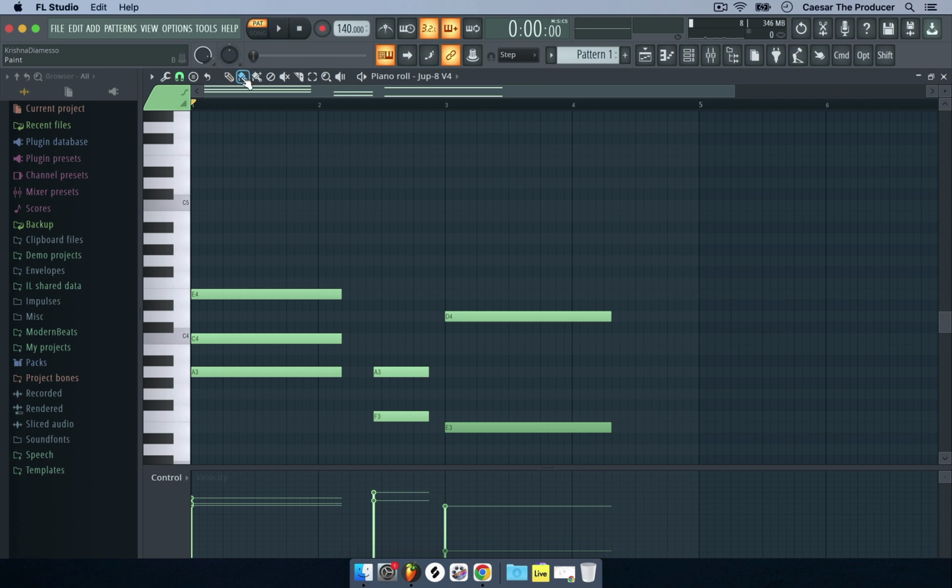The next one over here is the pen, or I like to call it the brush. I think way before, they were maybe calling it the brush. I can't remember, but yeah. So basically, this one acts a little bit like the draw tool, but it has a repeat effect.